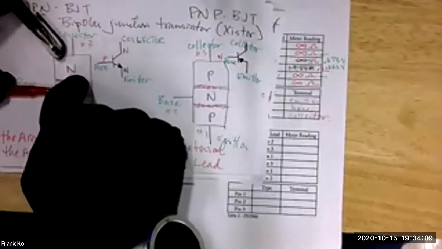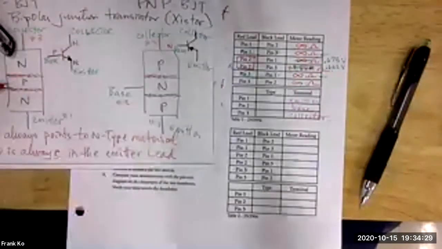Because if I were reverse biasing, what would be my measured value? If I was reverse biasing, this would be infinity. But I have a measurement. So this tells me I am forward biasing this junction. That tells me pin 2 is clearly the base, and one of these is collector and one of these is emitter. And which one is a collector, which one is emitter? We said that the row that has the higher value identifies that pin as being the emitter. Therefore, in this case, pin 1 must be emitter.